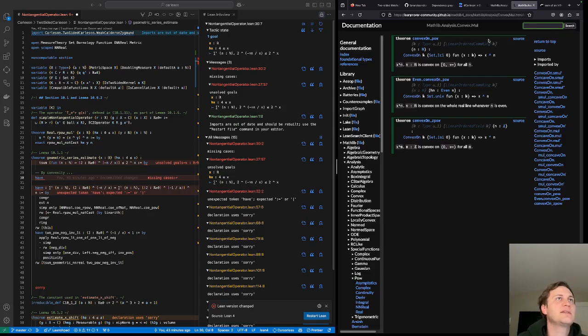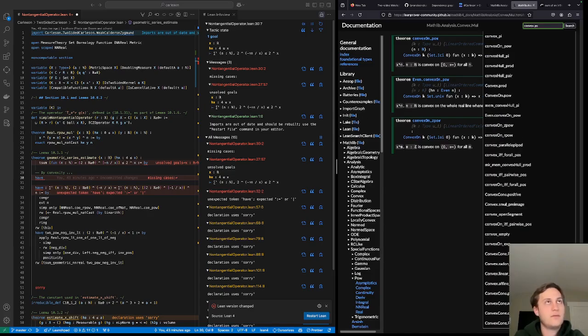What is x here? X is a linear ordered commutative ring, so presumably the real numbers work. Or even is convex x raised to the power n. But we're not doing raised to the power n here. What I want is not for this to be an integer. What I want is the function where the base is fixed. So this is not right.